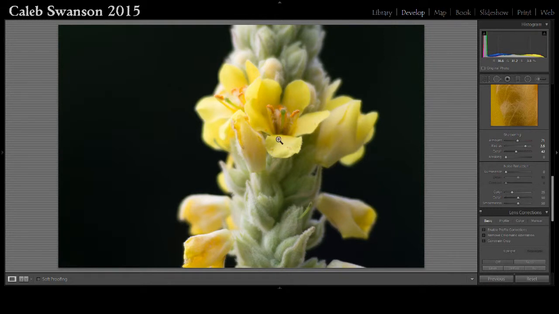So it sharpens the sharper parts and masks out the parts that are not sharp, the blurry areas, because you don't necessarily need the blurry areas to be sharp, because they're blurry. So that's what that does. I know there's a trick to being able to see what areas exactly it's affecting, but at the moment I don't know what that is, sorry. But I never usually use this, so I didn't really pay attention to that part.